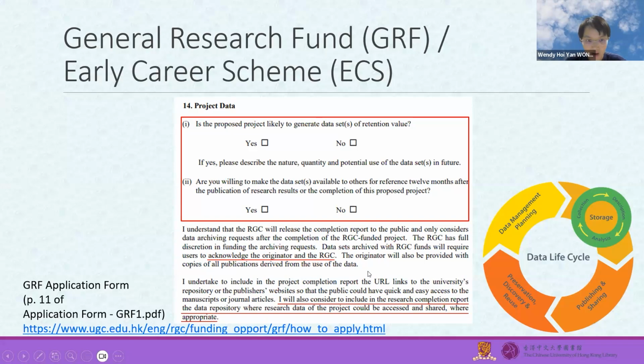Maybe you will ask, I spend much time creating my research project data. I spend a lot of time collecting them, massaging them, cleaning them. Why do I need to share them with others? Will others make use of it and take all the topics that can be derived from this data set for further research, and I will lack room for further research? In fact, it is not a problem.